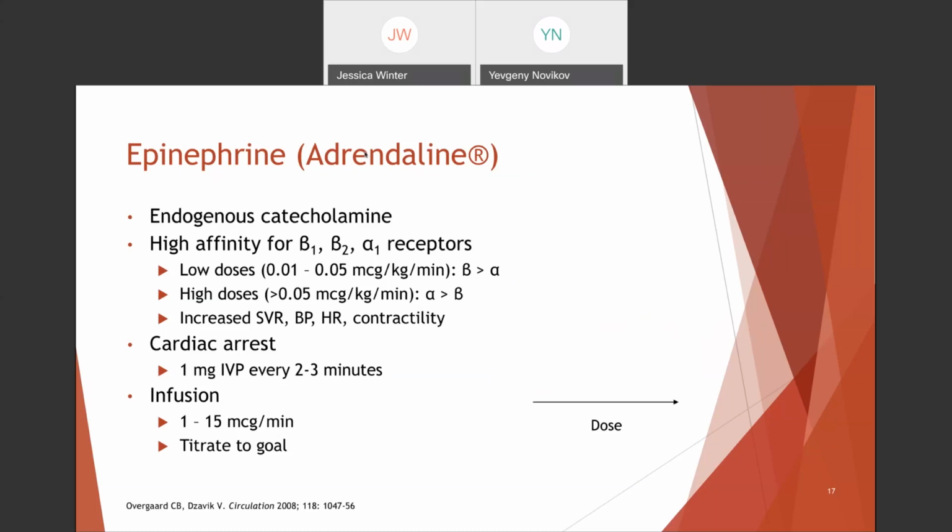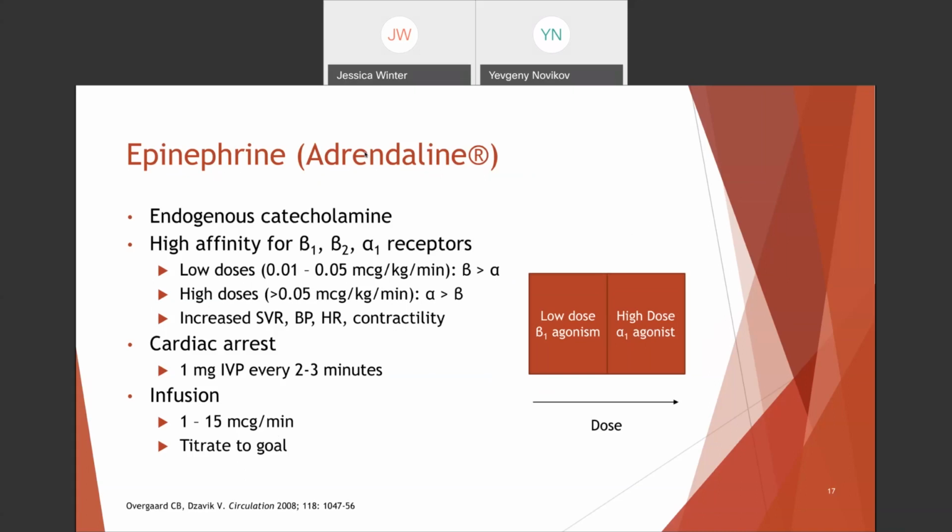So unlike norepinephrine and more similar to dopamine, when you administer epinephrine, you'll get an equal effect on beta and alpha agonism. So there's a higher incidence of tachyarrhythmia with epinephrine than there is with norepinephrine. Epinephrine and dopamine have never been directly compared. Obviously, the best evidence for epinephrine would be for ACLS, and we all know the evidence with ACLS and epinephrine isn't that great. Increases maybe time to ROSC, but not longer outcomes.